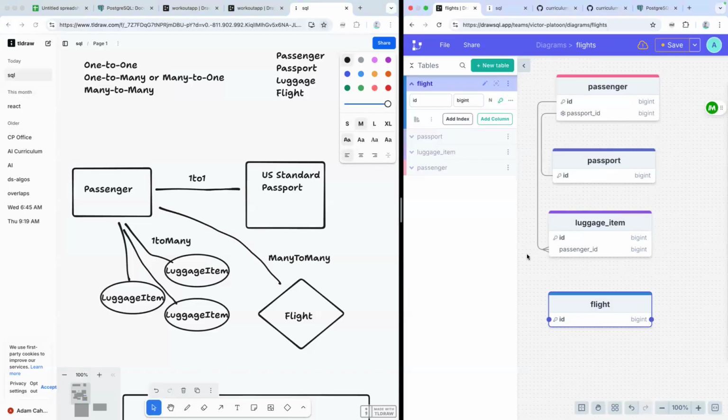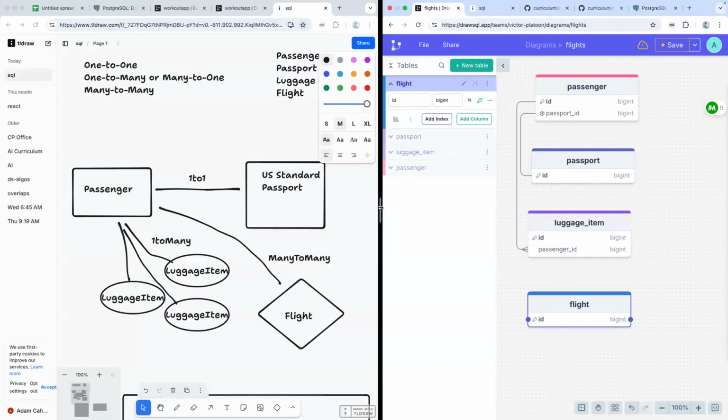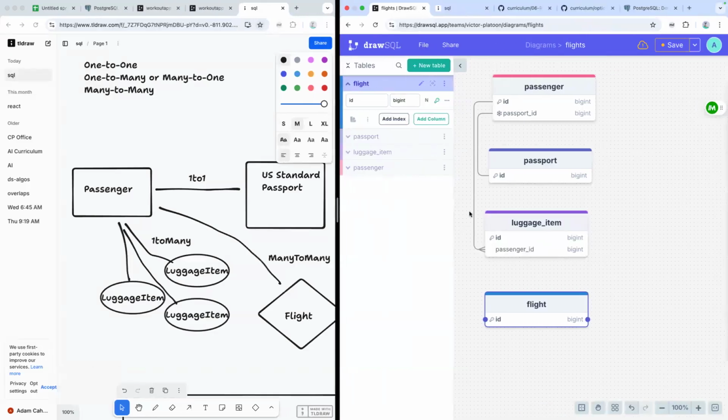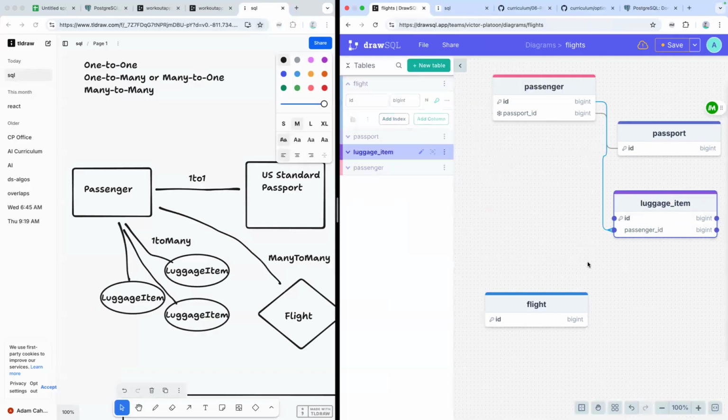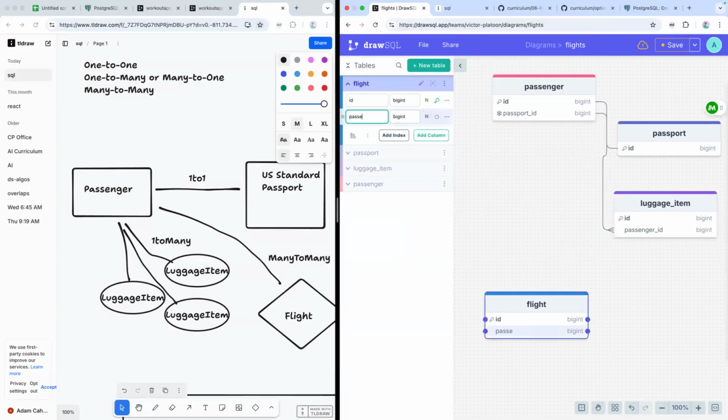And many-to-many relationships get a little trickier to model because I can't just stick a passenger ID column on here like I did with the luggage.